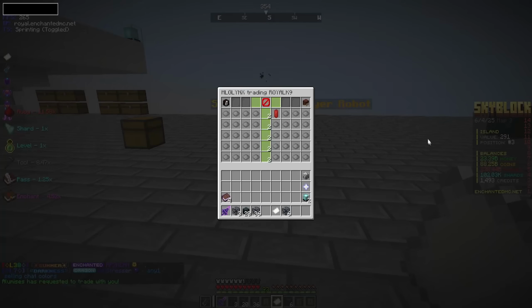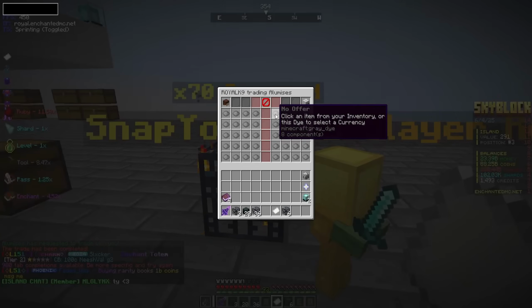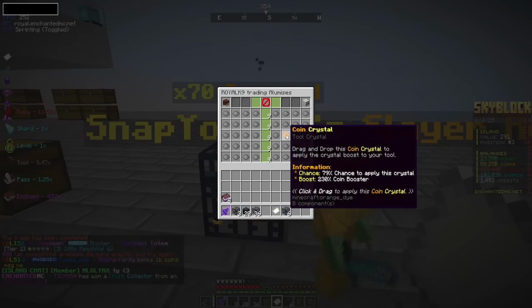Jesus Christ. So now we have 100k shards to upgrade our set even more, and we're gonna trade Alum because he said he has a better coin crystal. Boom, 230%. I'm taking that. Shout out to Alum, bro. See, everybody is working together on the island. This is why I love being a part of teams.